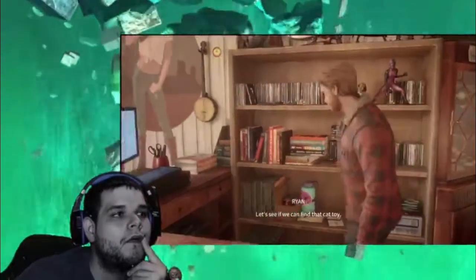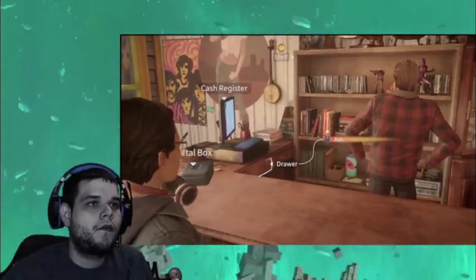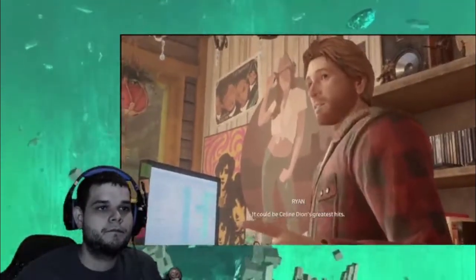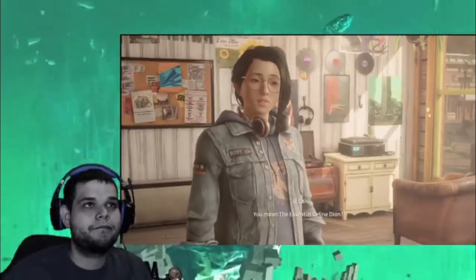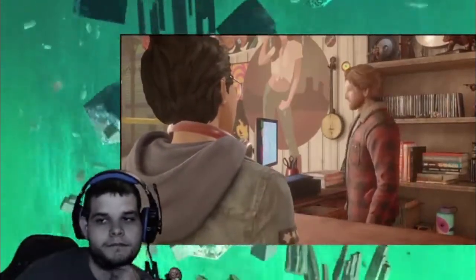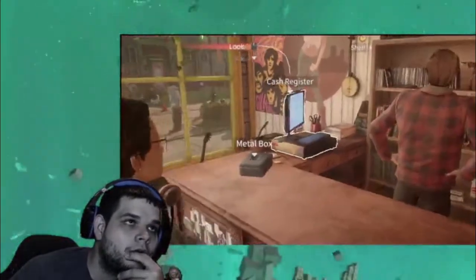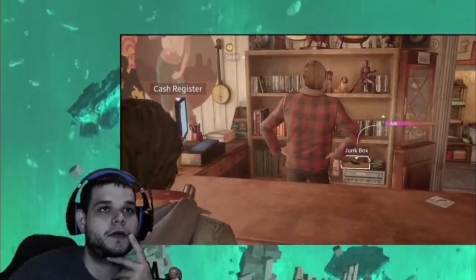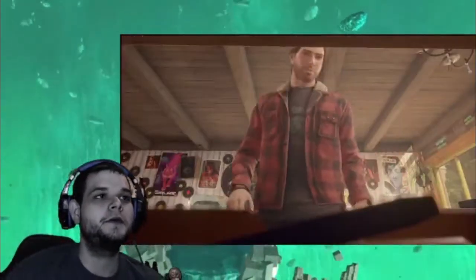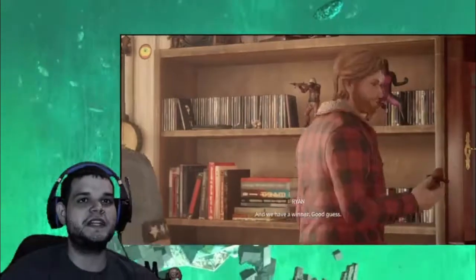Let's see if we can find that cat toy. Maybe that drawer? It could be Celine Dion's greatest hits. You mean the essential Celine Dion? She is a Canadian treasure. Nothing. I'm guessing I'm forced to actually look around. There's a Rubik's cube in there. Junk box. See a Rubik's cube. Oh, and we have a winner. Oh, second chance. Not bad. Yes.